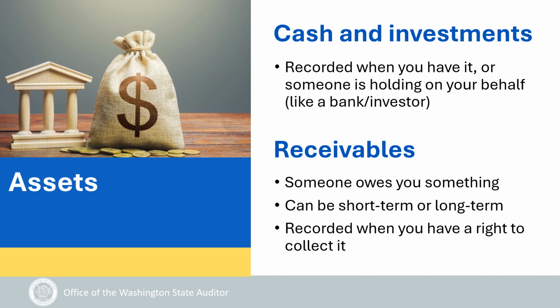Receivables are an asset that is recorded when someone else owes you something. This can be short-term, as in they will pay you next week, or it can be long-term, as in it will take them over a year to repay the full amount owed. Receivables get recorded when you have the right to collect it. So if you provide someone services and they promise to pay you next month, you record the receivable after you perform the services, because now you have a right to collect that amount.